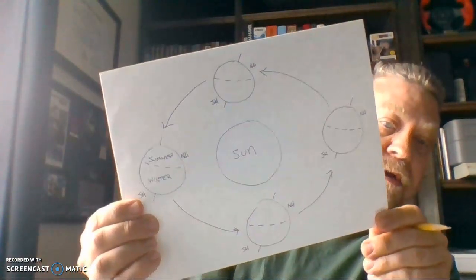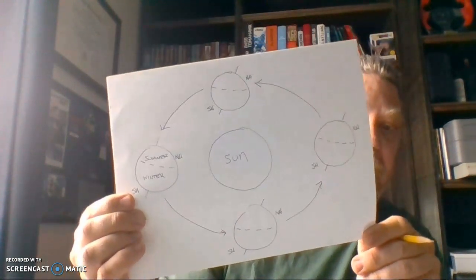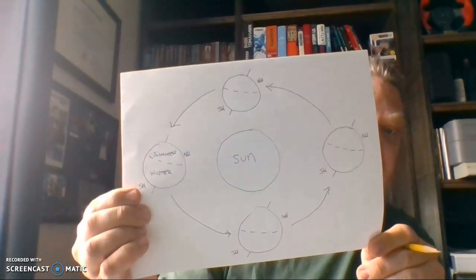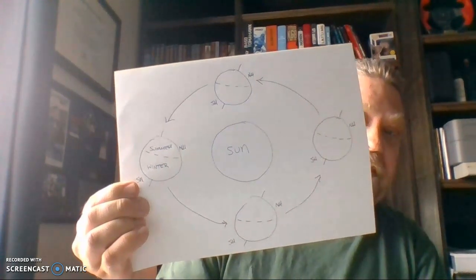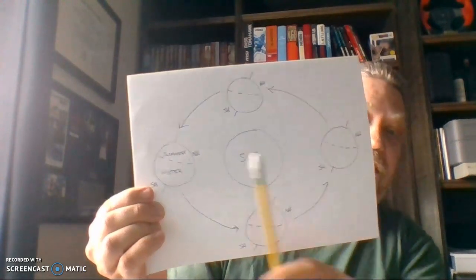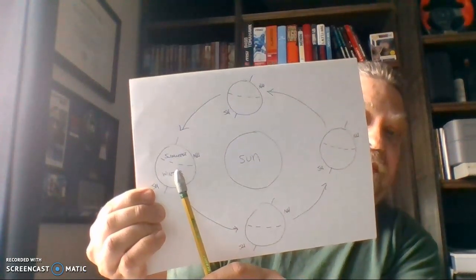Okay? So I'm going to go in a clockwise direction to answer the rest of them. All right, so I just put in my arrows here. Okay? You can see there that I've got my arrows pointing the direction that I am traveling. So if I look at the one down here, now I should be able to answer it. What comes after summer, kids, in the Northern Hemisphere? Right? You would say fall or autumn. So I'm going to go ahead and write that in.